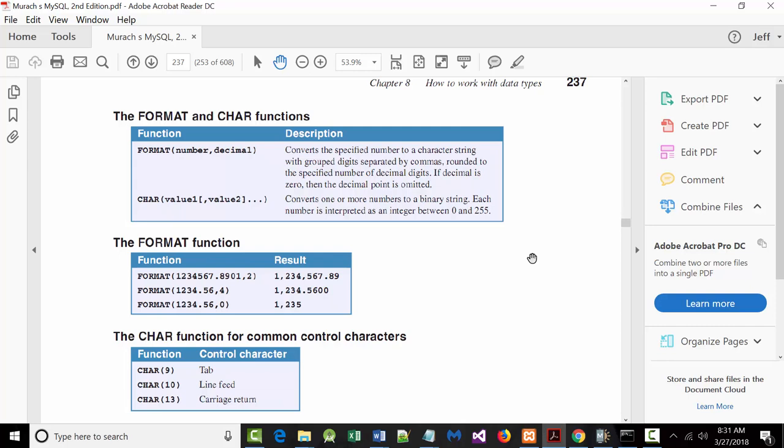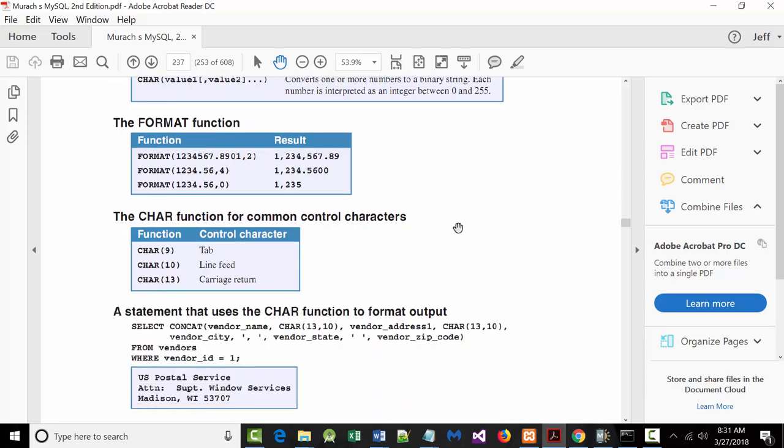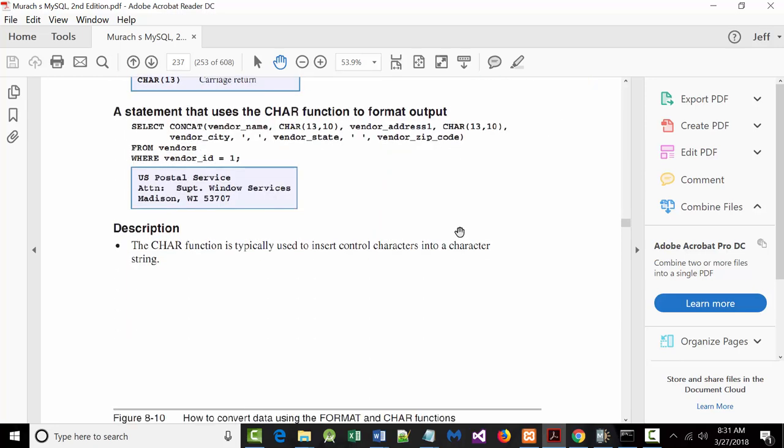Char converts it to a binary string, which you can't read with a regular text editor. I showed you this before. I came in one day in class and tried to open up a Word file inside of Notepad++, and it all looked like garbage because that's a binary file I'm trying to read in a text editor. Doesn't work. So they give you a couple of examples here. As it says, typically you'll use char.